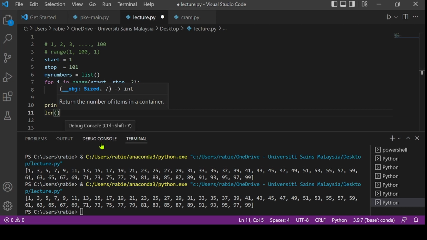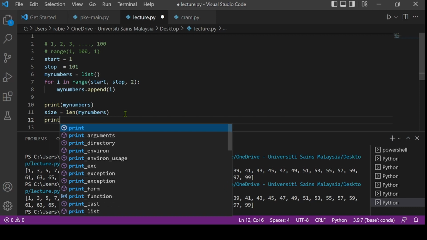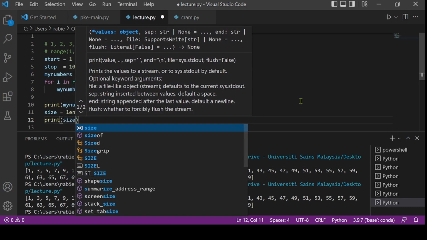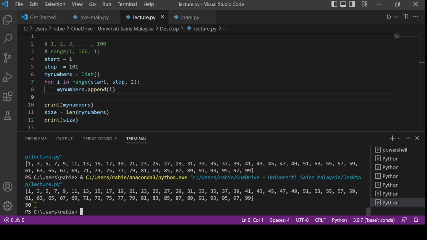So you declare size equals len(my numbers), and then you print the size, and then I press the play button. So here it says the size is 50.